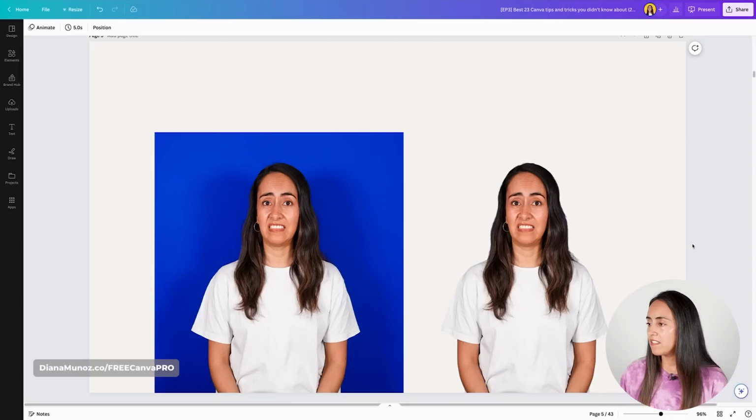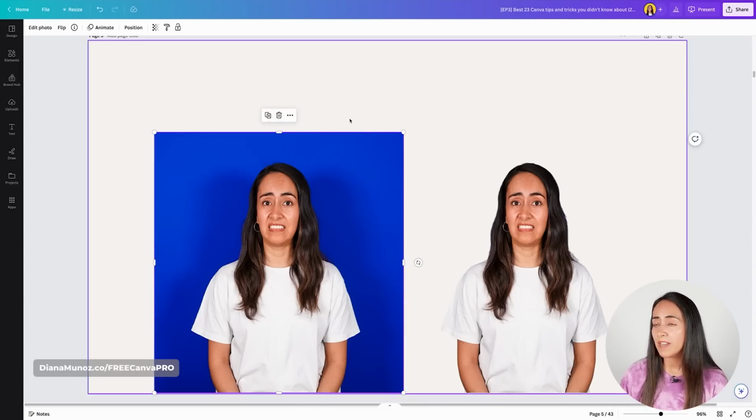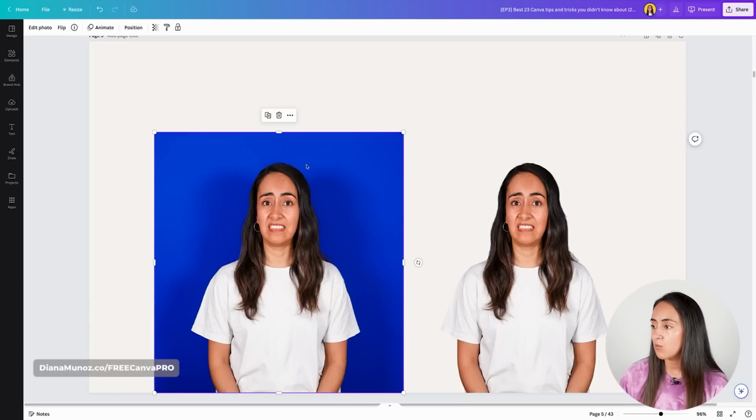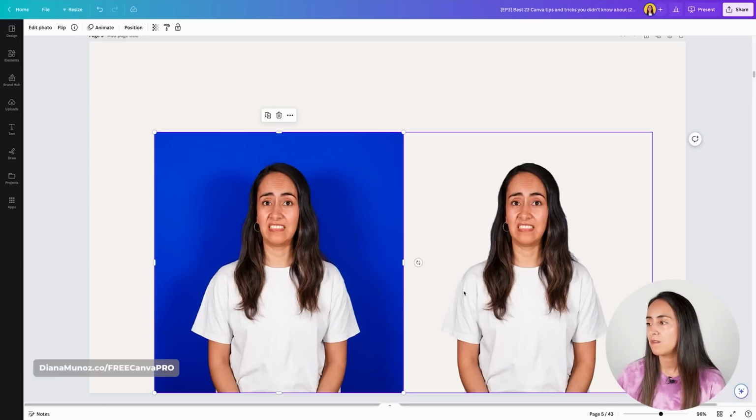And if you don't know how to remove the background on your photos, stay watching this video because I'm gonna show you later how to do it. The difference between having a photo with the background and one without is that, for example, on the image on the left, when we add the effect on the image, the outline will appear on this border, which is square, and we won't have the cool effect of the outline around the subject. The image on the right is the photo without the background, and this is the photo that we'll use on the design that I'm going to show you now.